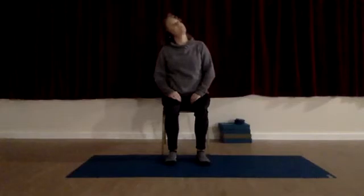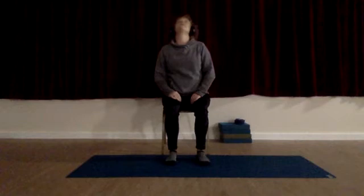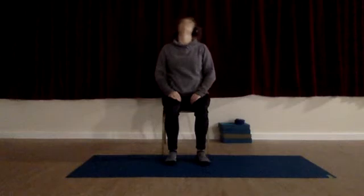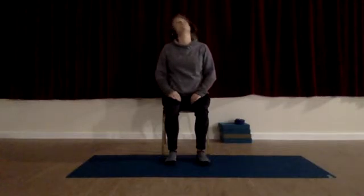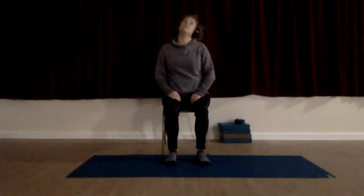Okay, if you find somewhere that's particularly tight, feel free to stop and wiggle that area. Should feel it loosening up quite quickly. Great, so hopefully that's helped, Geraldine. And bring the head back up to center. I hope that feels a bit better.